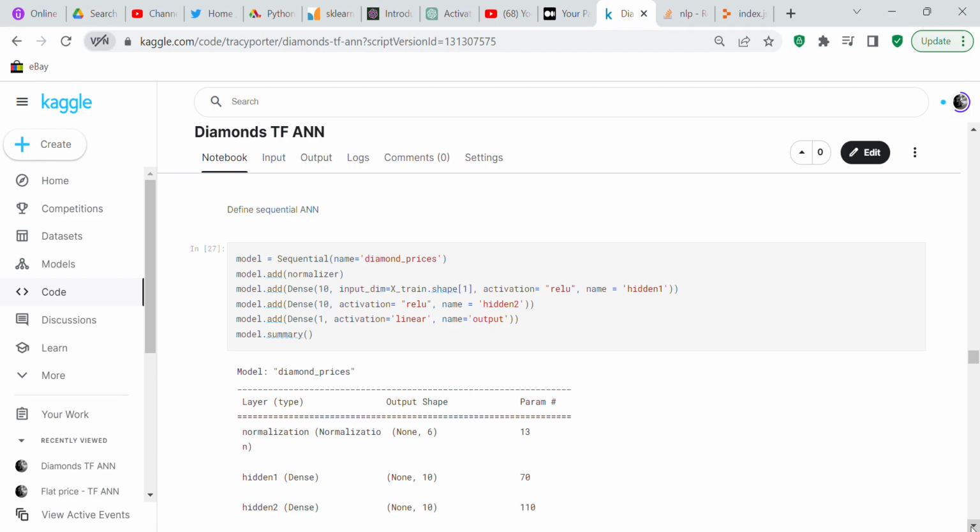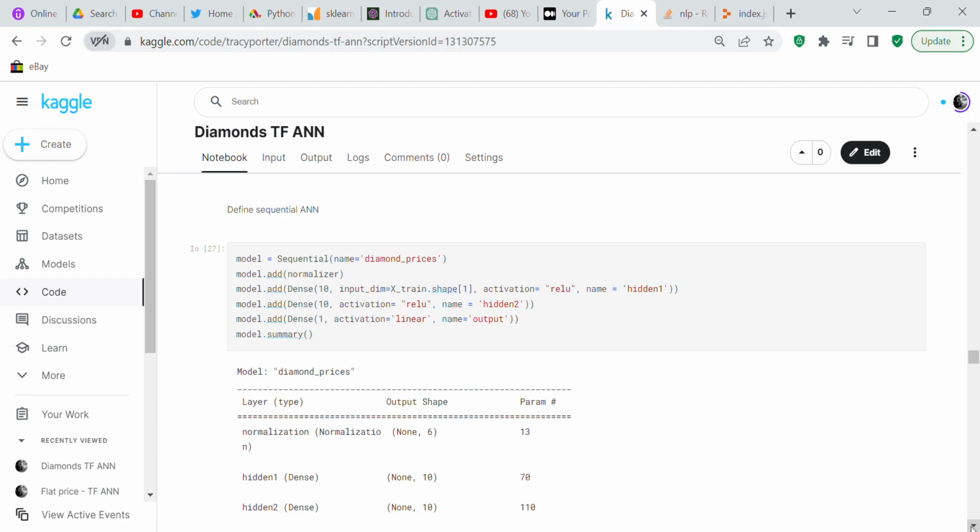And there are other activation functions that you can use besides ReLU. And I suppose that if I was really interested, I could try out some of these other activation functions and see if it improved my score.